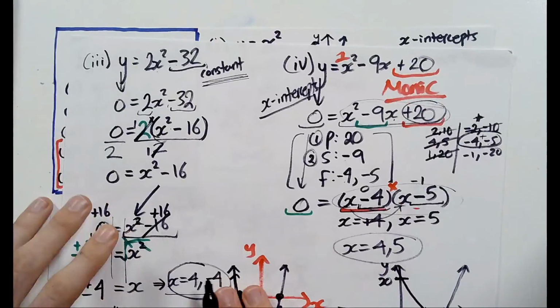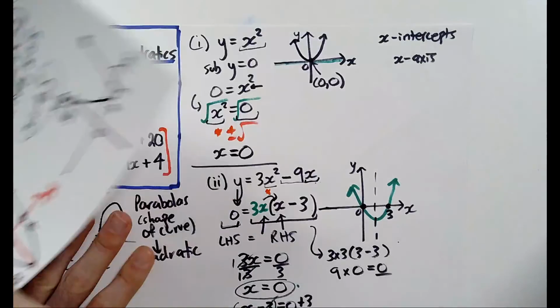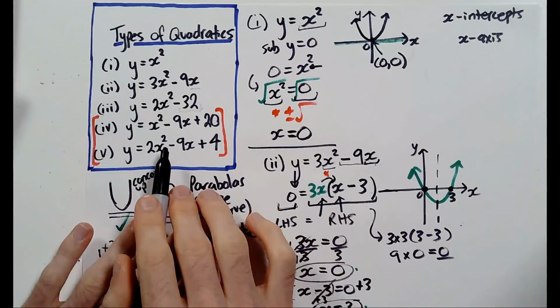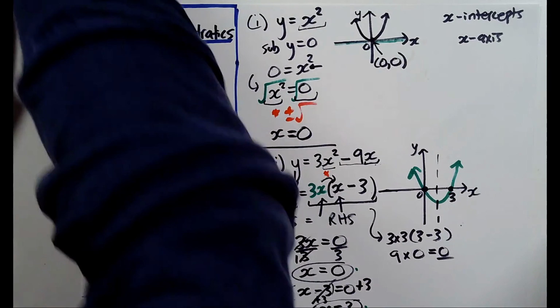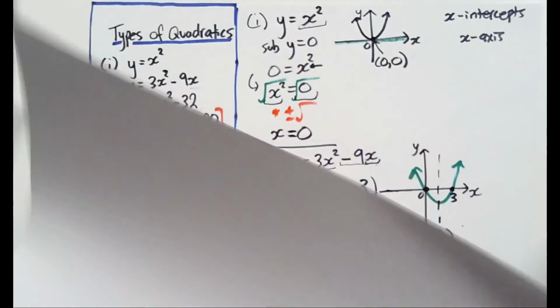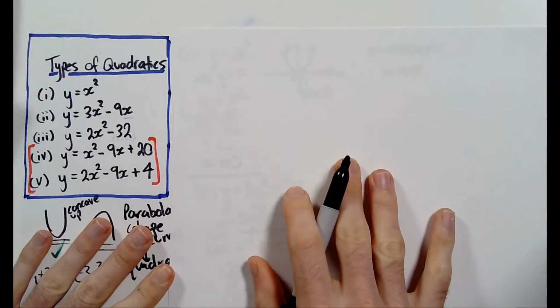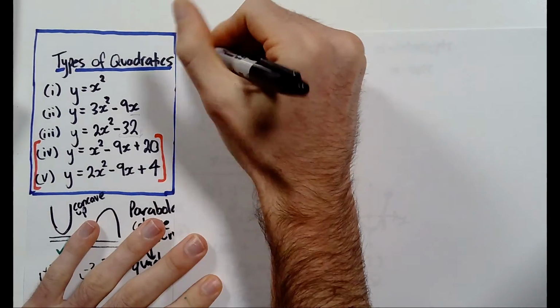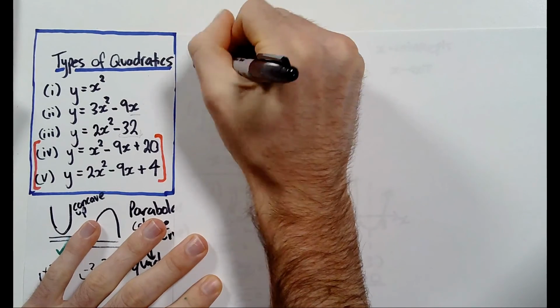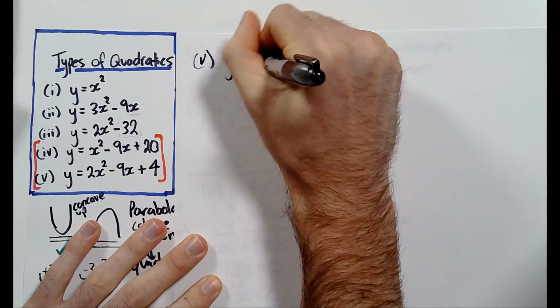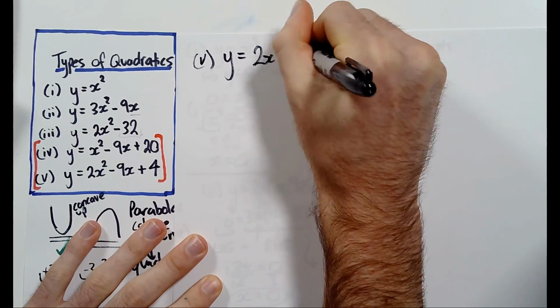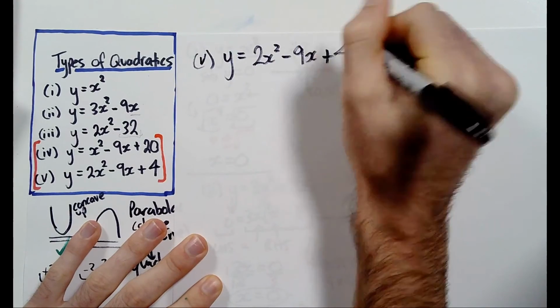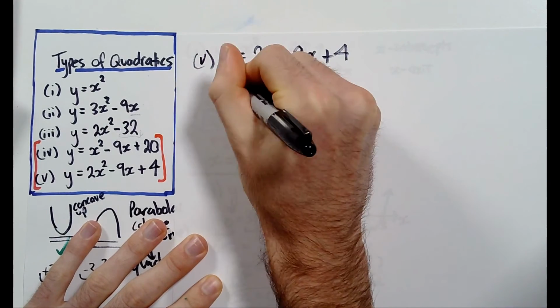Okay, last one we're up to. What's our number 5 here? We are going to graph a non-monic quadratic trinomial. So let me do that using a different version of PSF. So again, I will write in the equation again. Now again, we're pretending we want to find the x-intercepts. Sometimes you will want to find the x-intercepts.